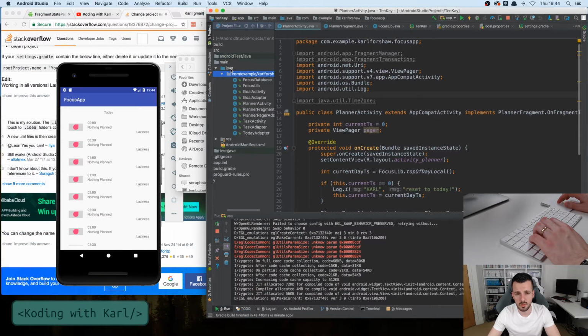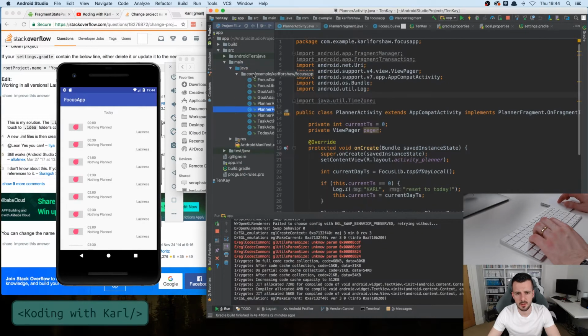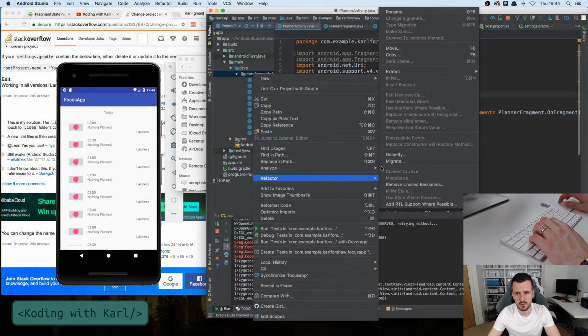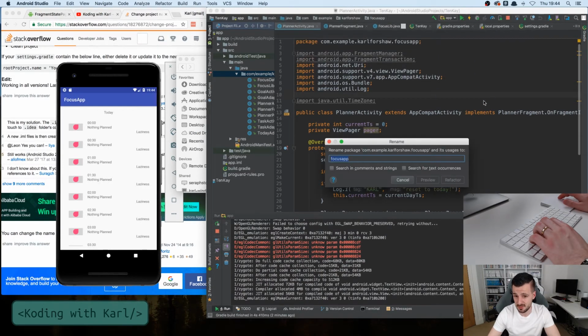Okay, so I really want this package to change. And I'm not sure where I'd find the settings for it, to be honest. So let's have a look at refactor, maybe. Refactor this. Can we do that? Rename package.